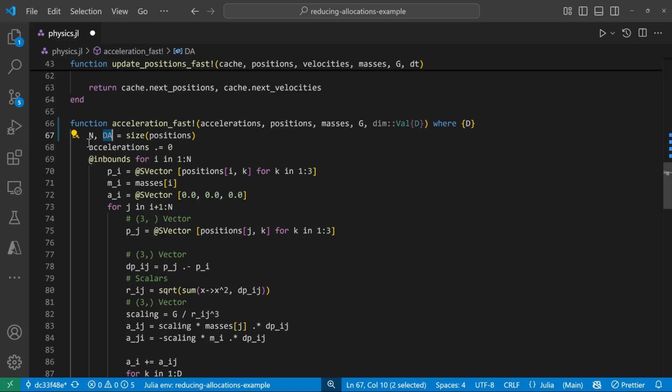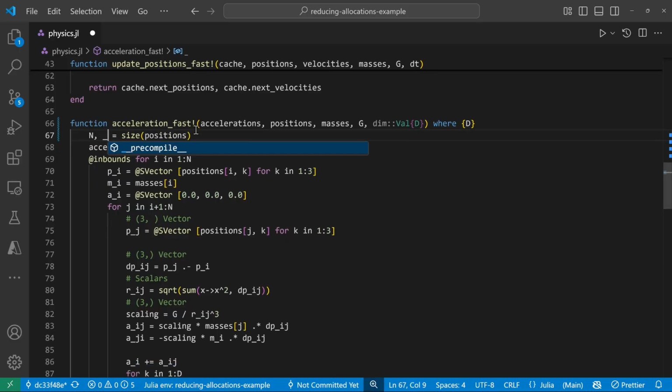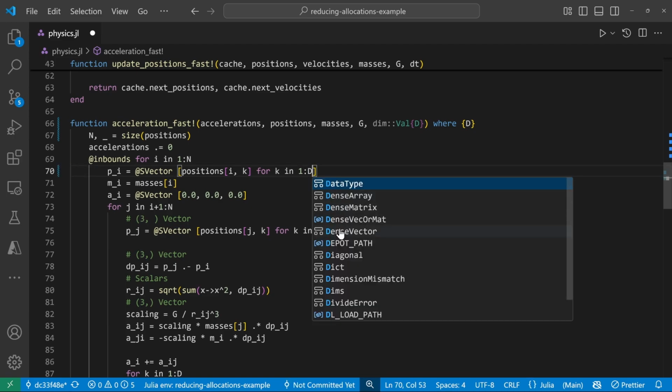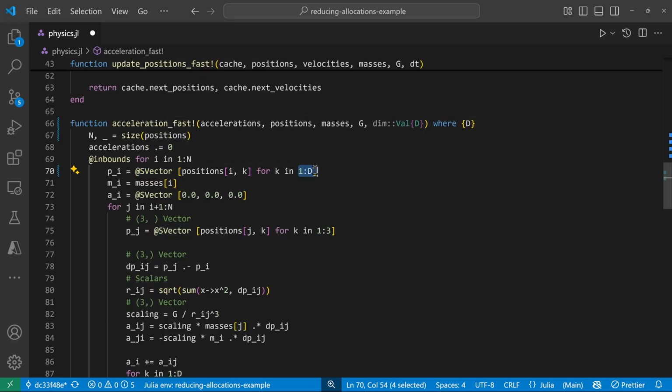What I can do is rename this to DA for the dimensionality of our array. And then we can always add this assert statement to make sure that this is true, and if the statement is false, then the function will throw an error to force users into inputting arrays of the right size. In this example though, I'm going to remove the assert statement, and we'll just assume that our users will call this function correctly. Unfortunately, we can't just change this to D and hope everything works. Unfortunately, the way that the svector macro is defined means the range is evaluated at pass time, and D is not a constant that's available globally.